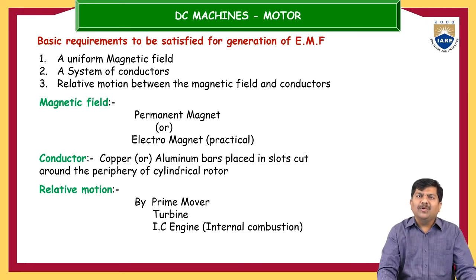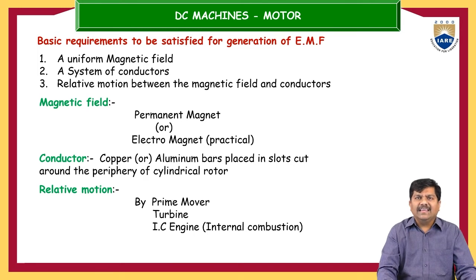Then you can see the beauty across the armature conductor or the conducting system. If you connect a voltmeter, it will give some deflection. So what are the minimum basic requirements to generate some electrical voltage? First, a uniform magnetic field is required. Then you take one conductor, and the third important point is to develop the relative motion between the two fields.